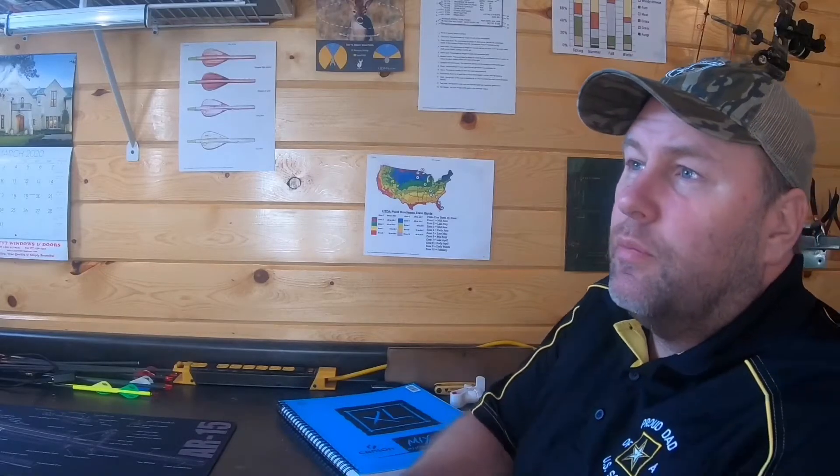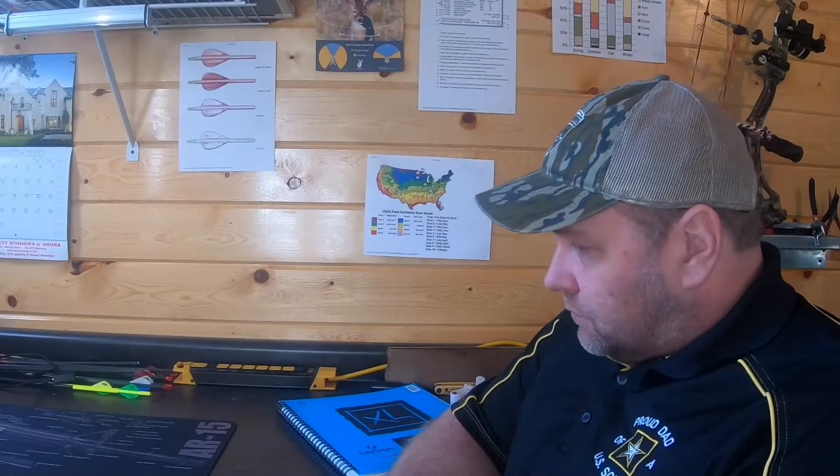It's wintertime — not a whole lot we can do on our land right now with the snow because the snow is really deep and we can't get out there. We're hoping it compacts and we can get in here shortly because it has been warm lately. But now let's talk about planning our land.